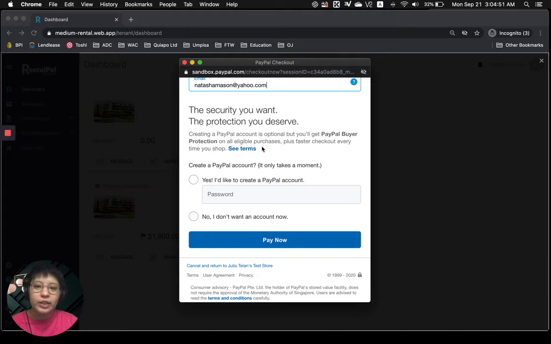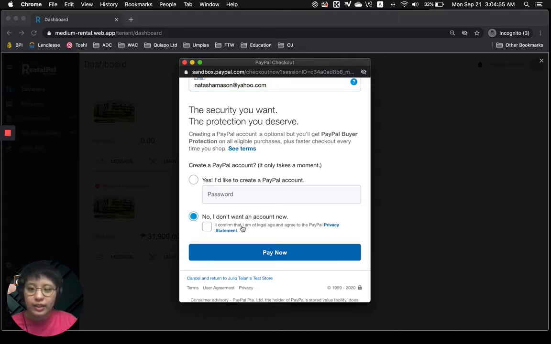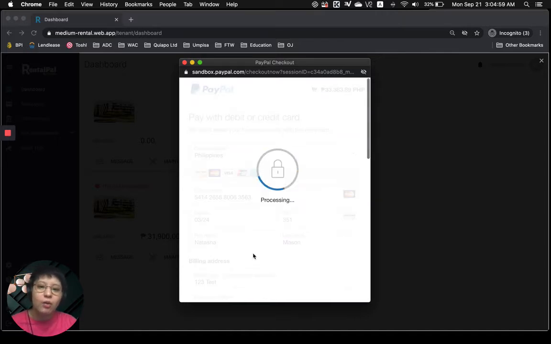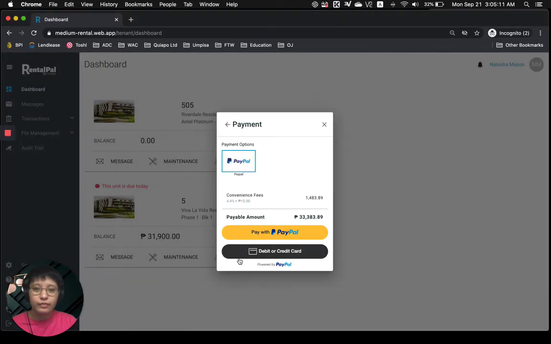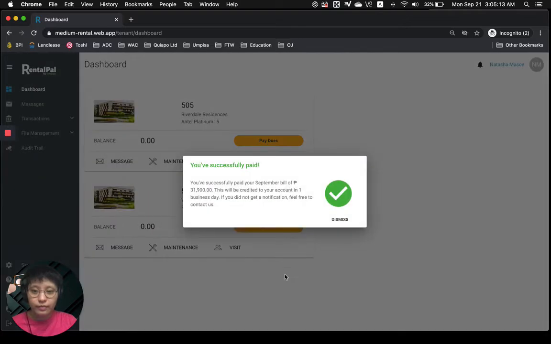If you want to create a PayPal account, then you can click this button. Otherwise, just click this and the checkbox, and then click Pay Now. So paying for your dues is as simple as that.